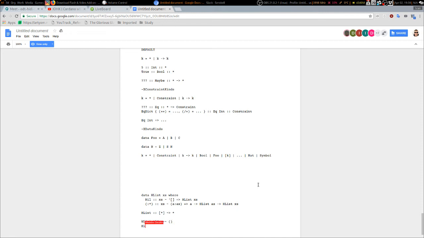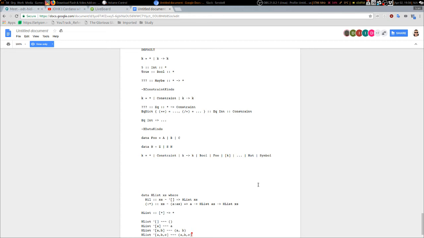H list of a single element is sort of equivalent to this element because it's a product of one element, and H list of two elements is sort of like a pair. An H list of three elements is sort of like a triple, and so on.